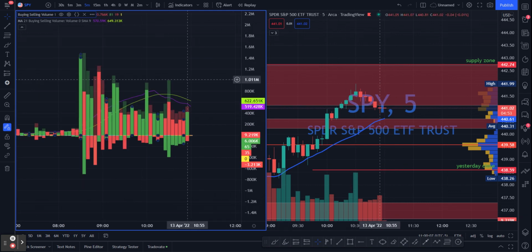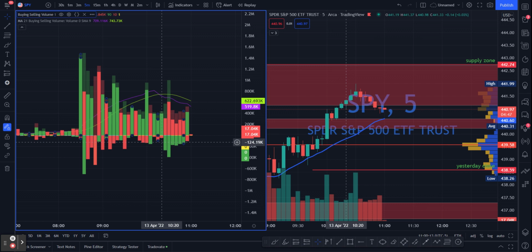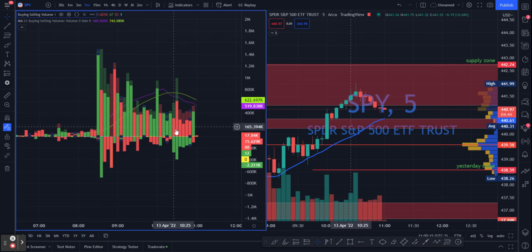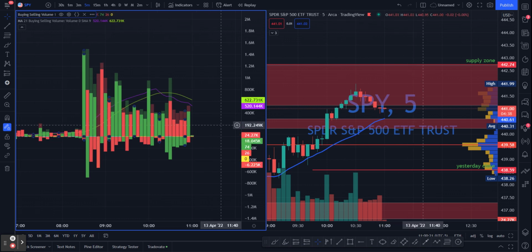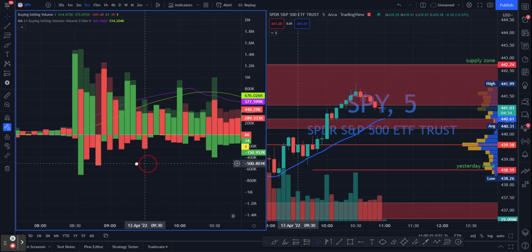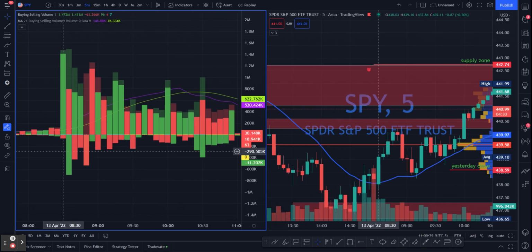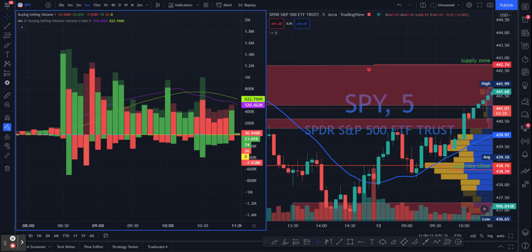Instead of just having the bars that are green or red at the bottom, you can add this indicator. It's called buying, selling volume, and it tries to tell you which part of the candle is sell volume and which part of the candle is buy volume. I think it does this by tracking market orders. But this will give you a really good idea of what I've been talking about in the other videos about how a candle is participated.